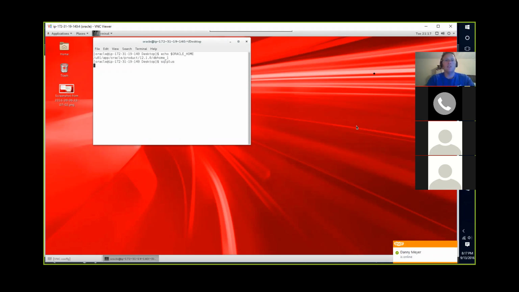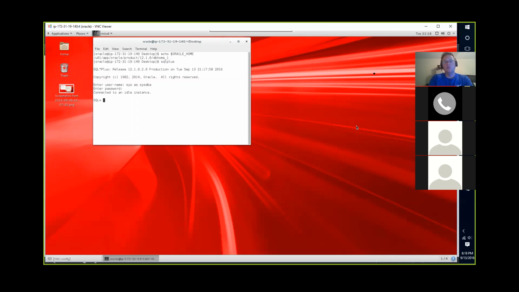and it should just start up for me. So as a means of review here, we'll jump in pretty quick and show how we start our environment up. And I want to show you guys a little bit of a secret I haven't really shared with you. When you're on your operating system, SQL plus will actually acknowledge the fact that it's the Oracle user, and you don't even need to use a password when logging into SQL plus, because it knows that you're on the OS that owns the database instance, and therefore doesn't require a password to get in.